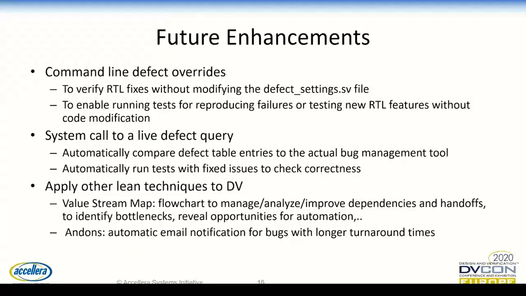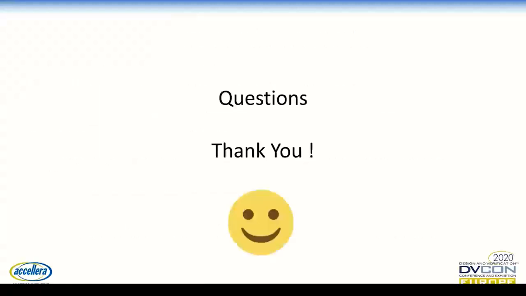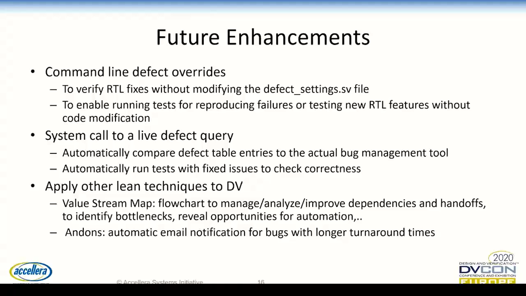So, future enhancements. Really, this is the last slide. We could add the command line defect override. Well, that's quite standard, so we can add that. That's the next thing. We can verify the fixes without modifying the code. And then you can enable rerunning the tests for reproducing the failures or testing the new RTL without code modification.